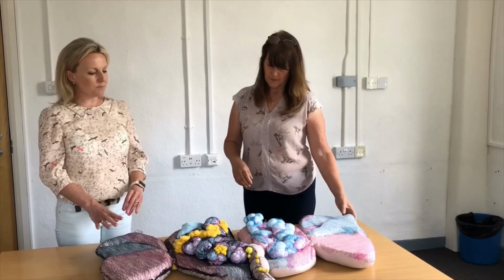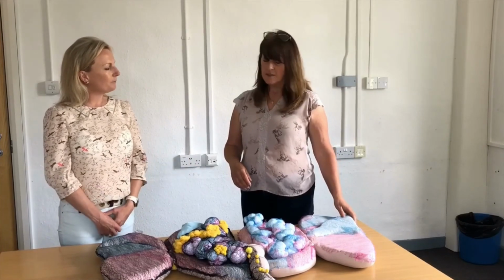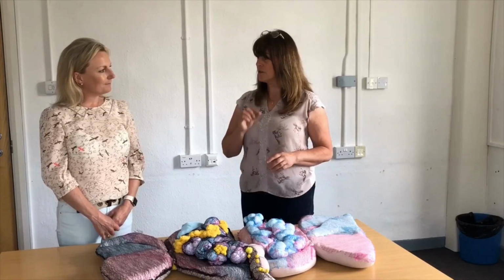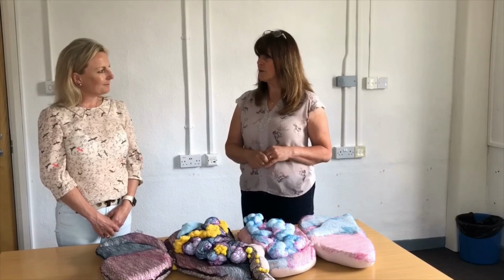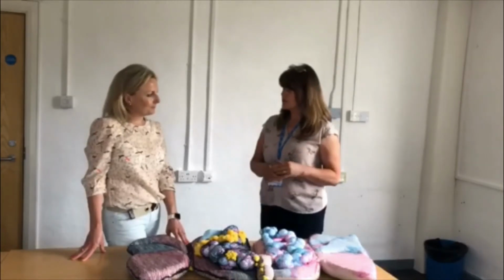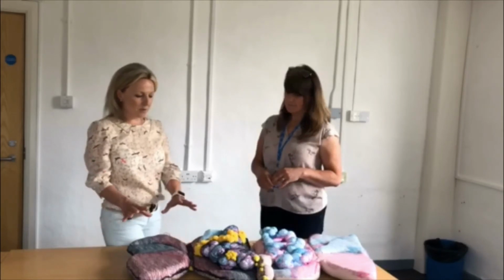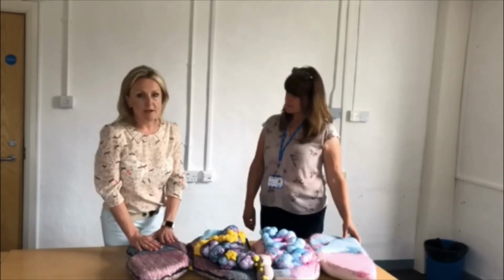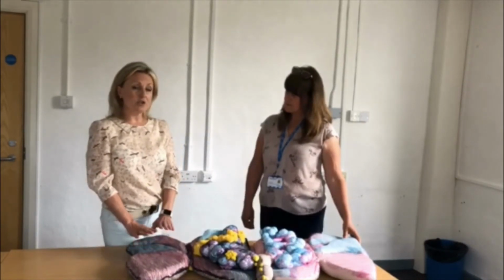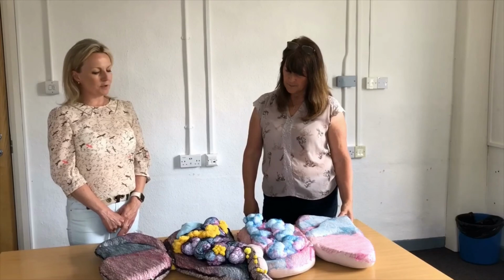And those symptoms for asthma and COPD are very similar to all the other symptoms we talked about for lung health? Yes, so many of the symptoms can be similar, so that is why it's so important to get it checked out and to determine exactly what is wrong with you. We also know that COVID can affect our lungs and be detrimental to our lungs, like some of the other conditions we've mentioned today. So it's really important then to ensure that we look after our lungs, that we listen to public health messages around hands, face and space, and also for all of us to get our vaccine as soon as possible. So what's the best way to keep your lungs healthy and in tip-top condition?